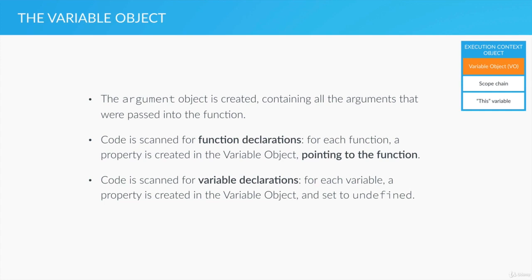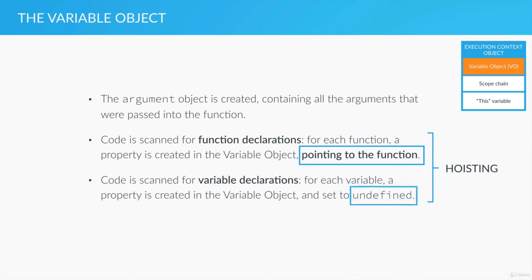And these last 2 points is what we commonly call hoisting. Functions and variables are hoisted in JavaScript, which means that they are available before the execution phase actually starts. They are hoisted in a different way though. The difference between functions and variables is that functions are actually already defined before the execution phase starts, while variables are set up to undefined and will only be defined in the execution phase.